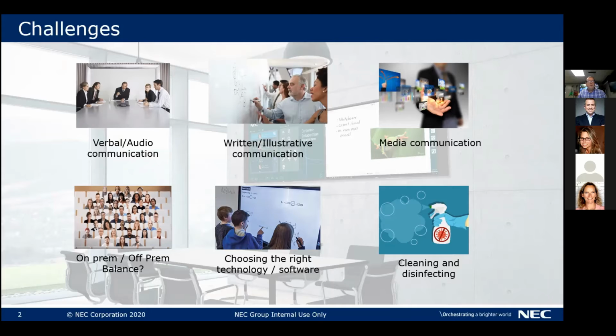Choosing the right software. Some of us, and I mentioned last year, were caught by surprise where we maybe didn't have a standardization on software. We had to experiment. We had to figure out what software was right for us. And I think now that we've been down the road a bit on this, I would say 99.9% of everybody has done that. And then we'll talk a little bit about that at the end when I give you the best tips and practices about software and what we should consider regarding that.